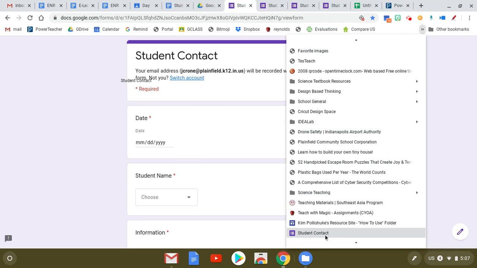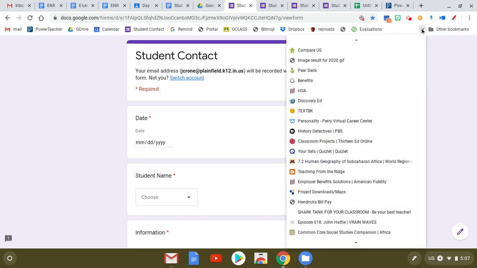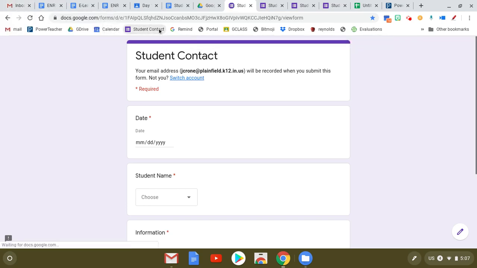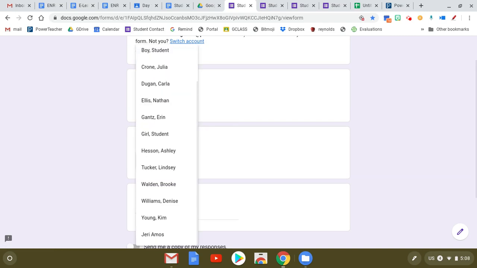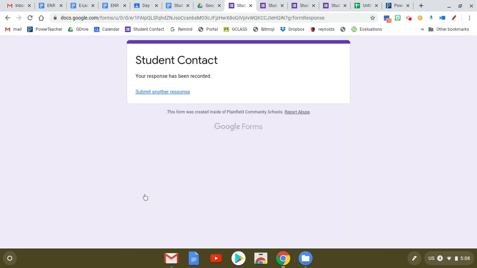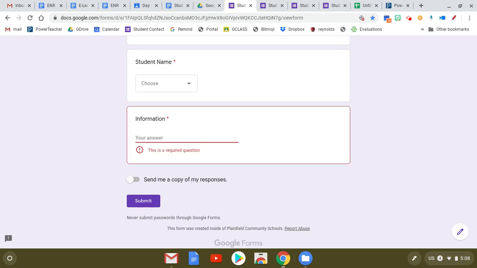I'm going to bring this student contact up to my bar, and where I got that from was over here. I have a lot of bookmarks. And so now anytime, let's say I just messaged a student, I go to the student contact form. It's right here. I click, I find that student, and then I type a little bit of information. Done. And I have that. Or I can even copy and paste. Let's say I wrote an email. I could even submit another response, and I could copy and paste that email into that information as well too. So I can keep that.